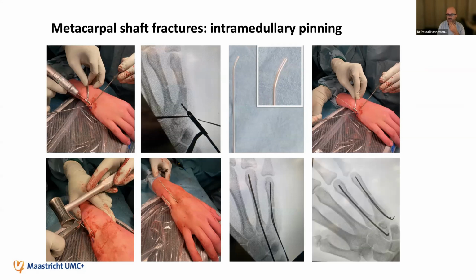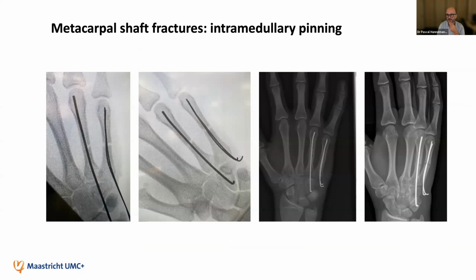This is the perioperative situation. And on the right side, you can see the post-operative situation at 6 weeks with nice bridging callus. K-wires can be removed at the outpatient clinic at 6 to 8 weeks. And immediate functional treatment is possible with this technique. Most patients do have an excellent hand function within 2 to 3 weeks due to the fact that they can immediately move their hand and flex their fingers after they have been operated using this technique.